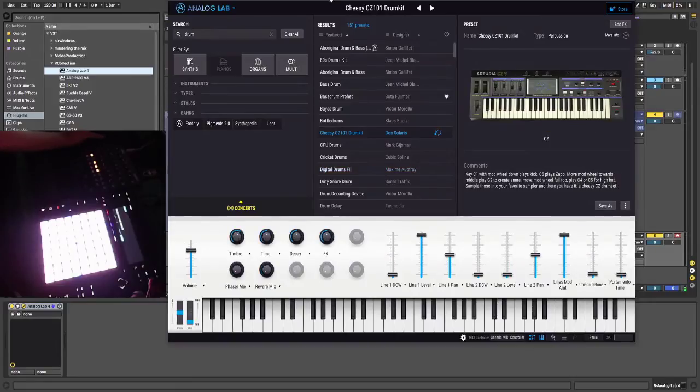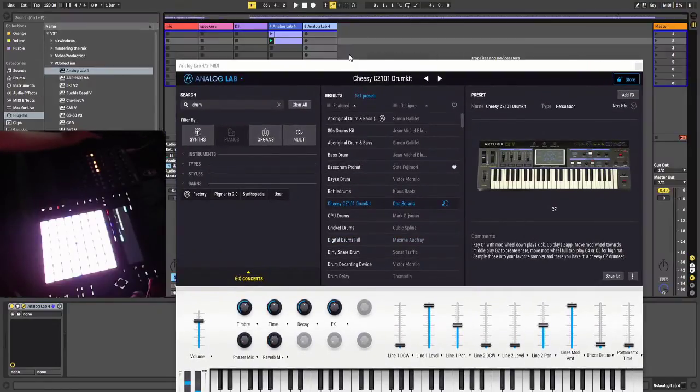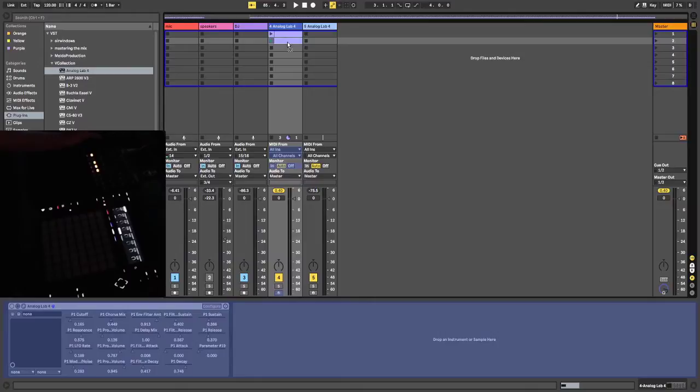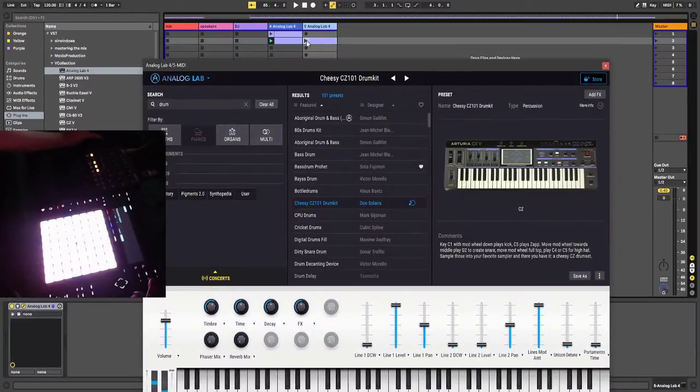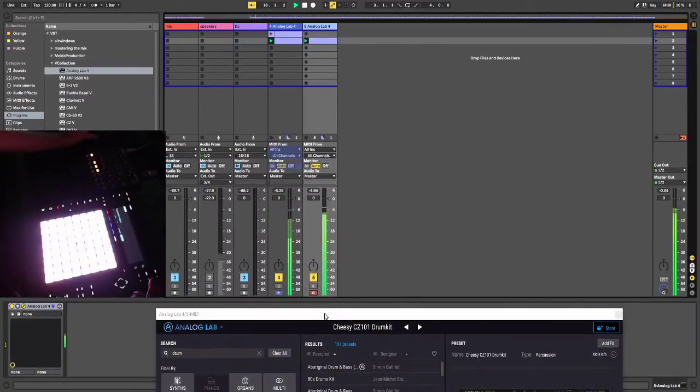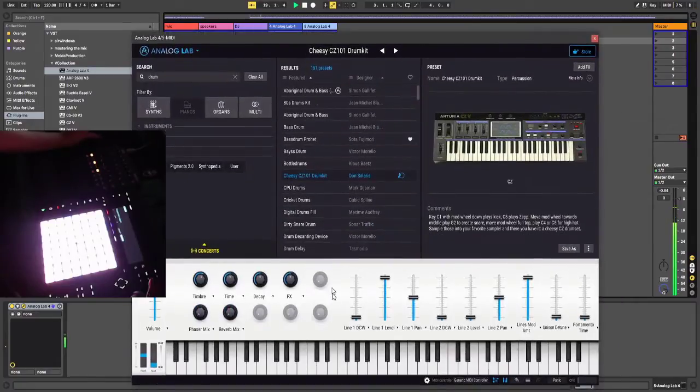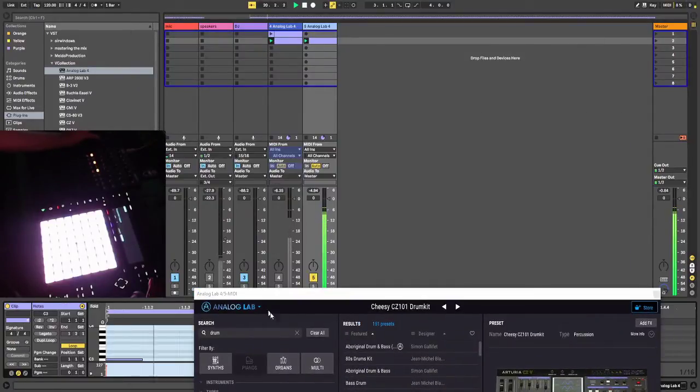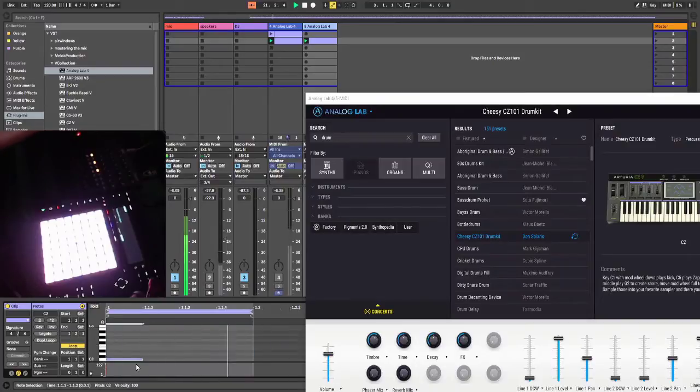What's this? Oh yeah, this one's probably pitch reactive.